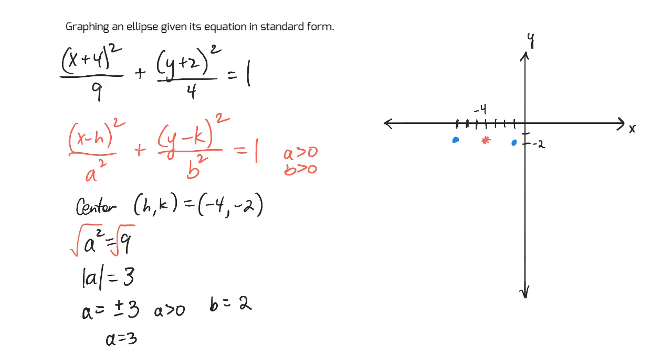Let's try to find the endpoints of our minor axis. In this case, it's related to the number b. We want to draw 2 units above that center, and then draw a point 2 units above the center, and then draw another point 2 units below the center. So we're going to do this, and then we draw another point here. Obviously, if you have your own graph paper, you will be much neater. Then you draw your oval.